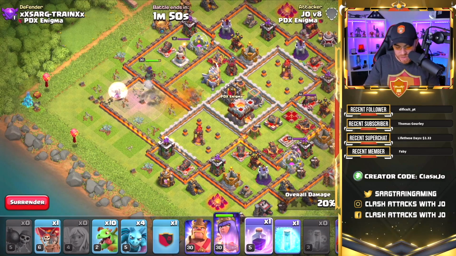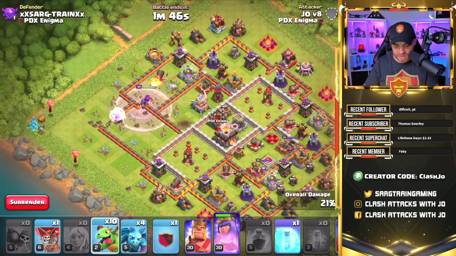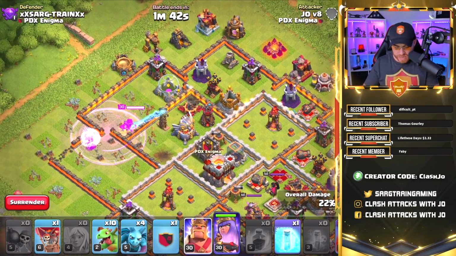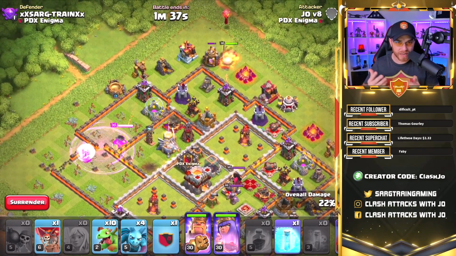Very nice. So another defense that's very powerful here is that Grand Warden's Altar. That thing is a beast, an absolute beast. You have to worry about it if you haven't taken one on before. Now let's go ahead and drop that Barb King over here on the top side of the base, and he is also a level 30.